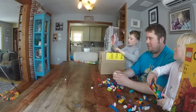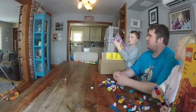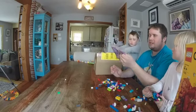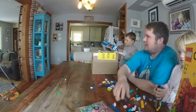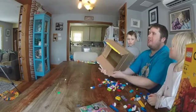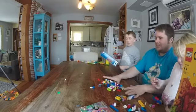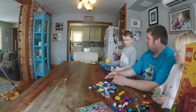Oh yeah, I forgot to tell you guys. It came with two free kits because we spent over $100. I thought I'd get a kit for you and a kit for Penny. So this one's a Lego picture frame that I thought Penny could do. It doesn't even have our other Legos in it. It's just the two free kits. I guess that's coming in the next package. So I guess we can build those. You want to build those together?